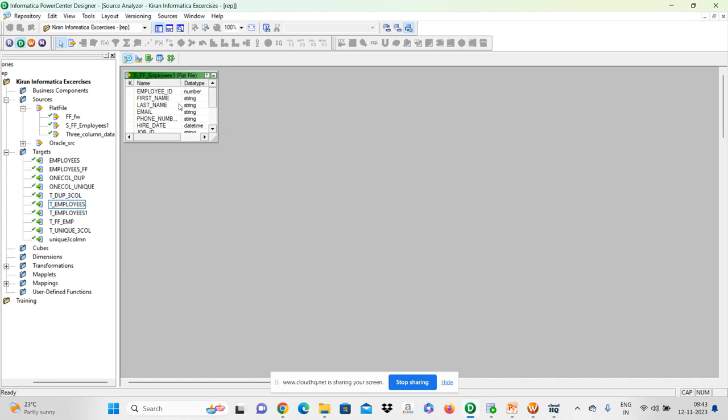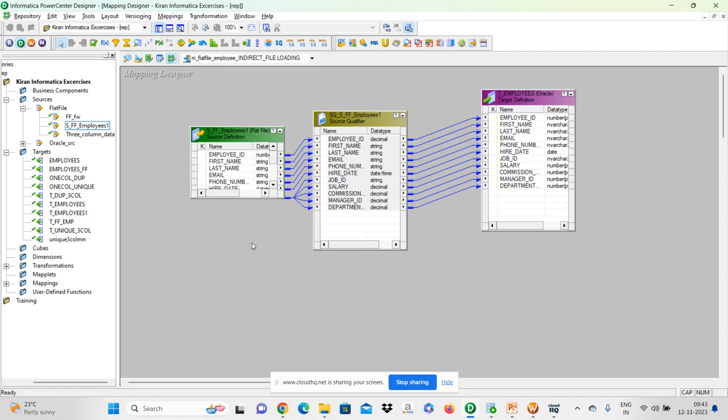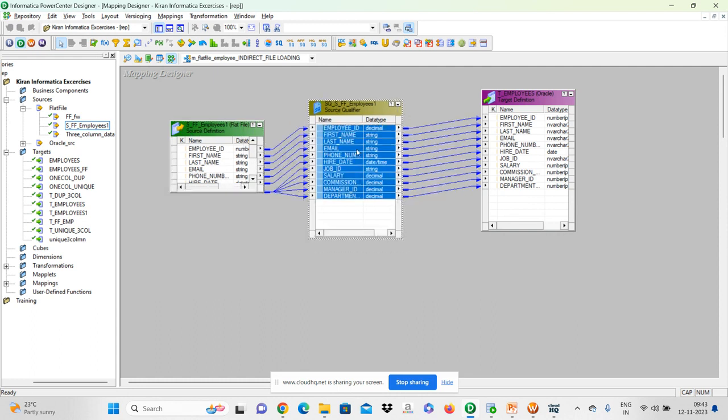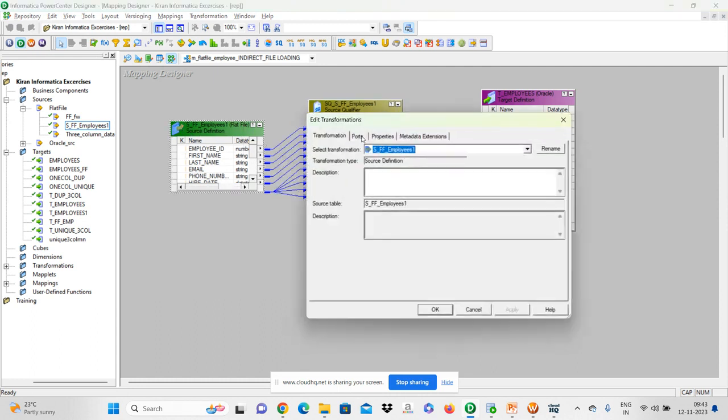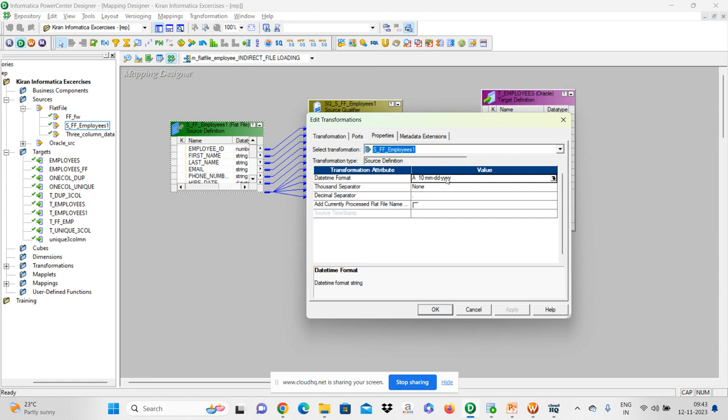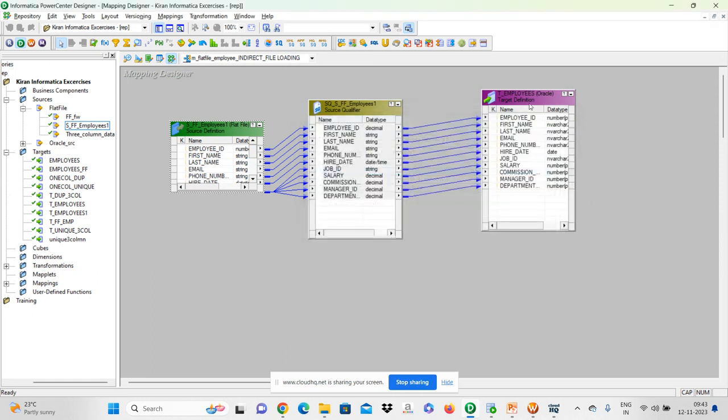Already in the earlier video we saw how the flat file is loaded into Informatica. Now we have already imported everything, so we just give the mapping here, same as our earlier session, but with a little bit of changes in the session level properties. So we take the s_f_employees1. Again we take here, we know already how to give the date format also, same, then the flat file.